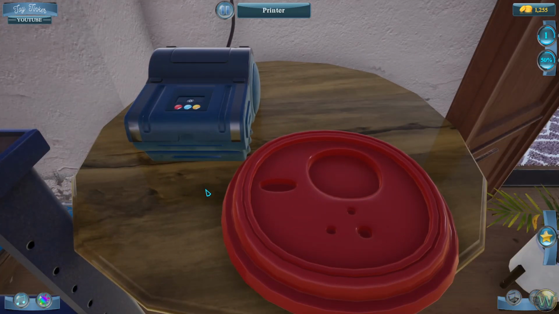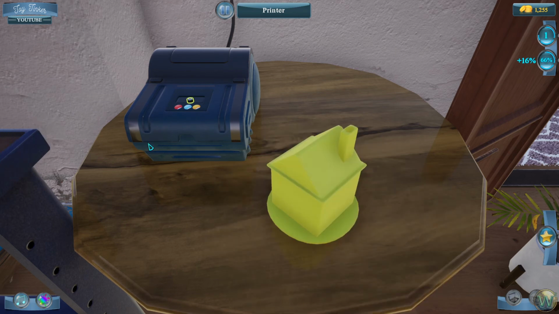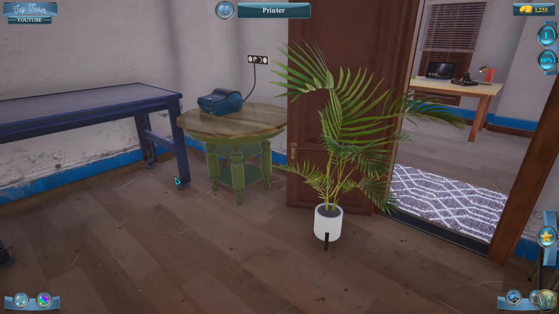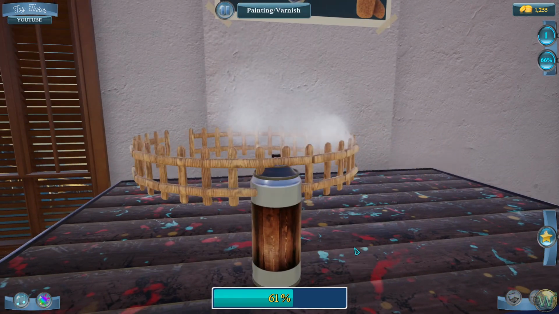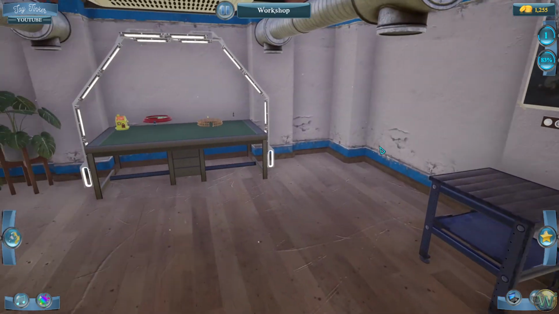Need to print some decals for the base. Ah, the grass decal. That makes sense. And then we can send that to the work table, and print some decals for the chicken coop or whatever it might actually be. Actually, it looks like a house. Okay. I wasn't sure because there were chickens, so it could have been a chicken coop. But the house makes sense just as much. And now we just need to varnish the fence, which works the exact same way as spray paint. Which makes sense too.